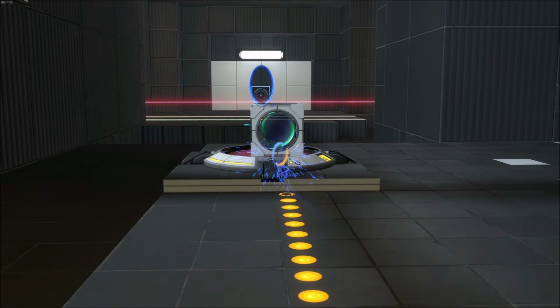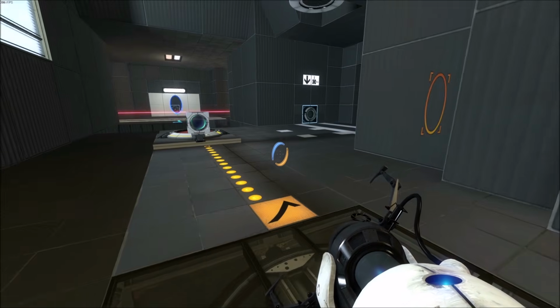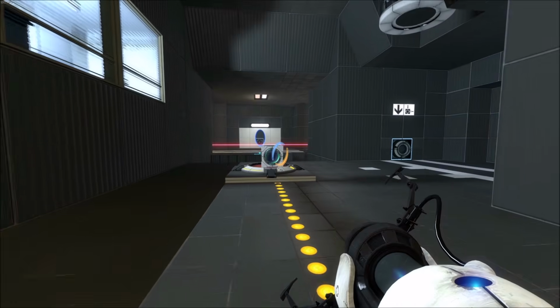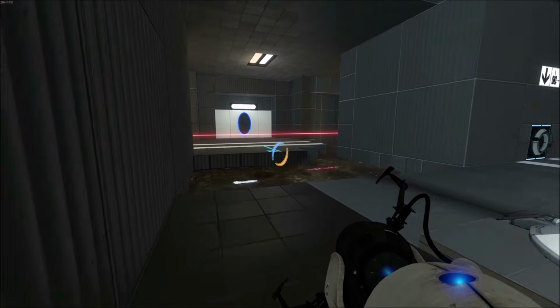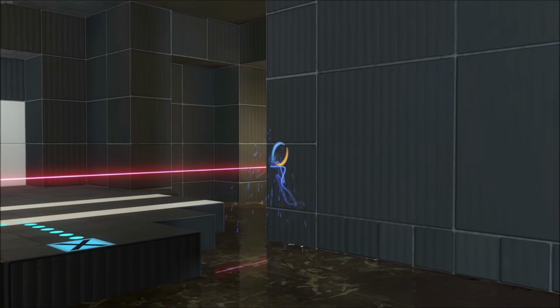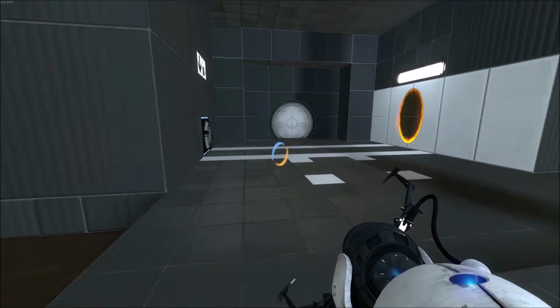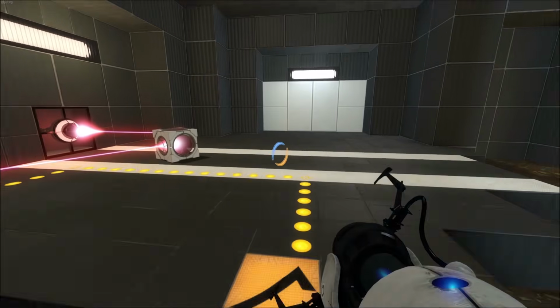We cannot reach the cube to take it off the button. Ah, surely, we must respawn it somehow. But how do we get access to the laser? We cannot see it from over here. We probably must make use of this bridge. But we also need our cube with us on the other side to put it on the button.